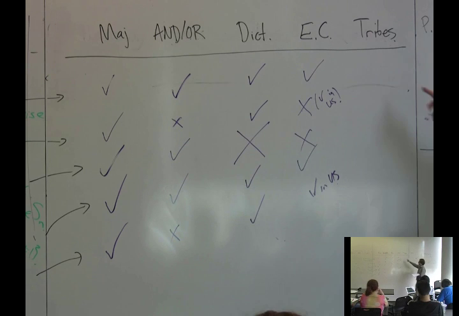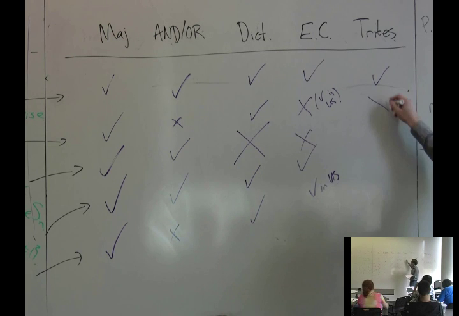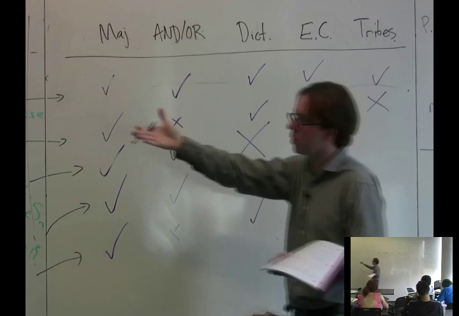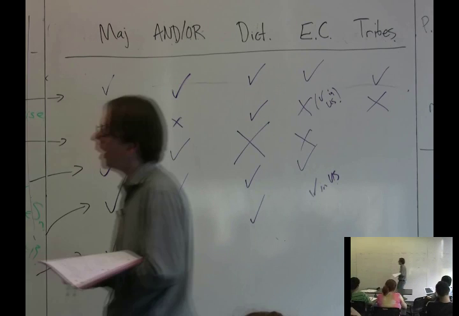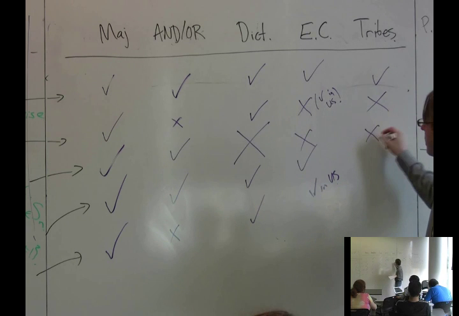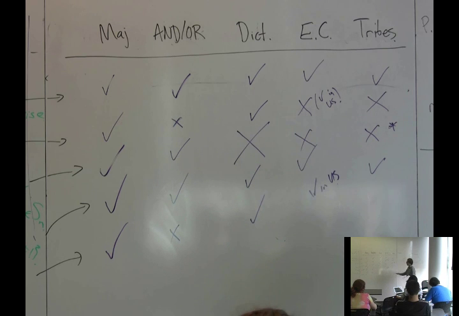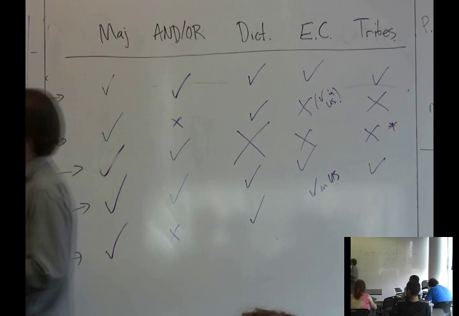Okay, and finally, tribes. Tribes is monotone. And it's not odd, because there is an asymmetry between plus and minus. It could be that none of the tribes is unanimous, but it's not anti-unanimous either. So flipping all the votes in that situation would not flip the outcome. So it's not odd, but this is a point I want to address. It is unanimous. And whether or not it's unbiased actually depends on W and S.